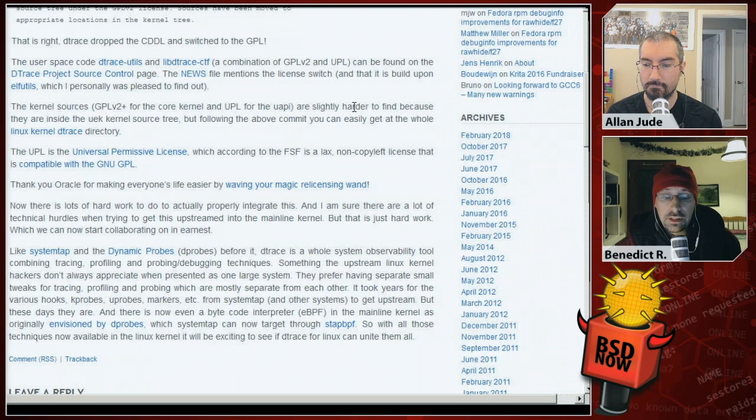And with DTrace, it's different because you don't have pools to migrate from one system to the other. In DTrace, it's mostly scripts, but at the same time, those could also use different syntax over time, to make a DTrace script work the same on both systems and so on. And they might also diverge at some point, where the OpenDTrace has features that are not supported in the GPL DTrace or vice versa.